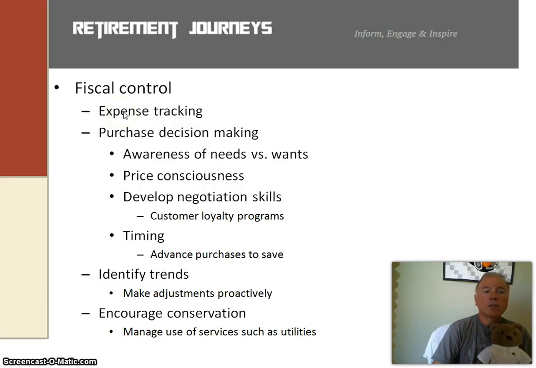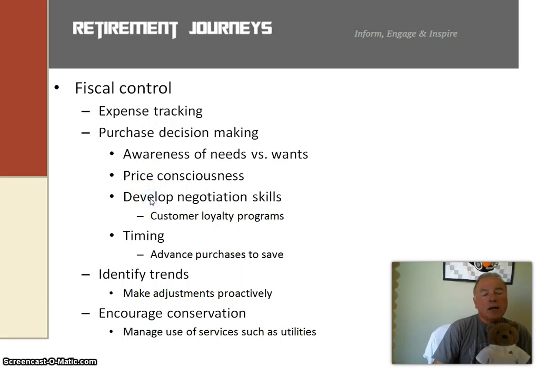Okay, so in addition to understanding your variances, using the budget is also really important for keeping track of your expenses, which is again a fundamental prerequisite for budgeting in general. And it also helps with your decision making when it comes to purchases. It reinforces, is this purchase a need versus a want? Is it in your budget or is it outside your budget? It makes you very price conscious, because if you're trying to achieve a budget target, then you're going to want to get at the right price, the right value.